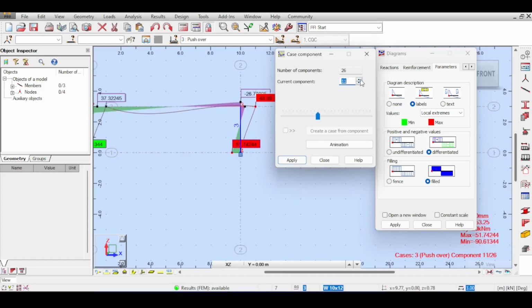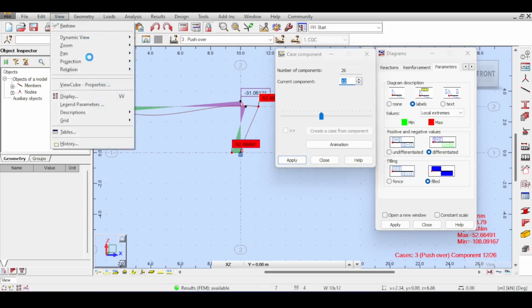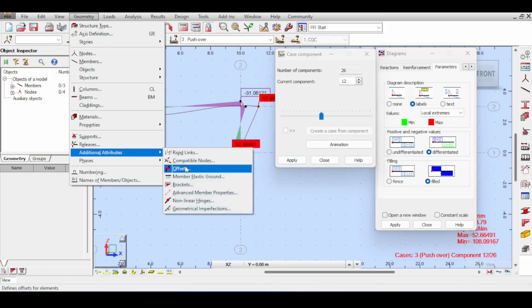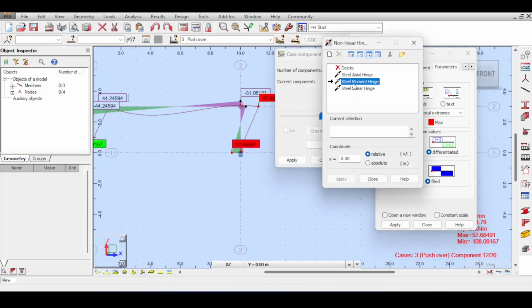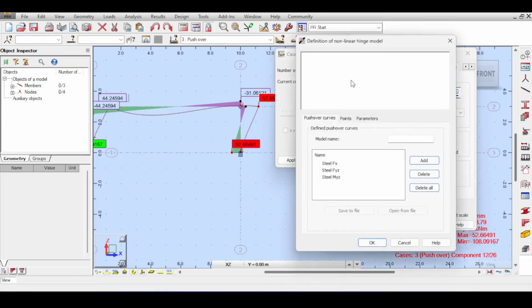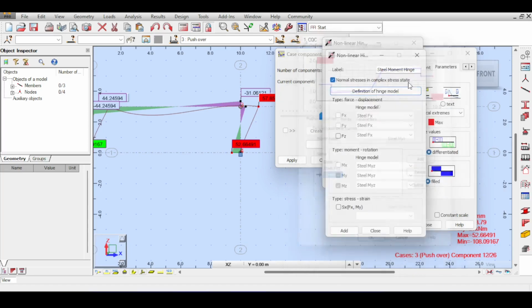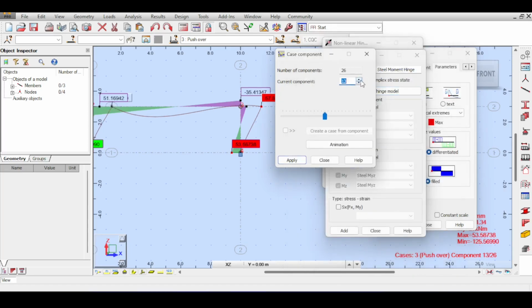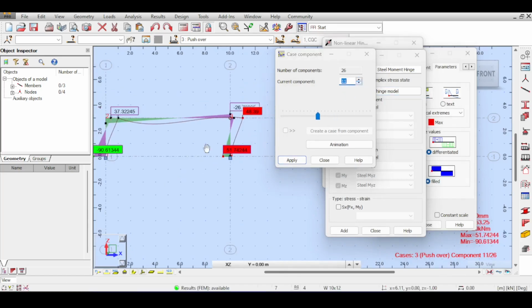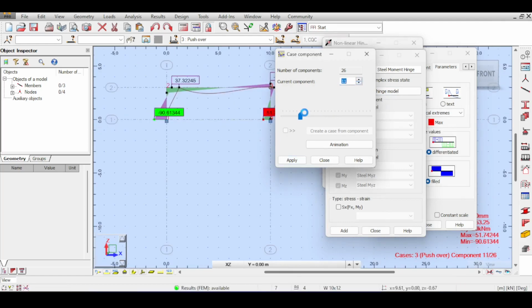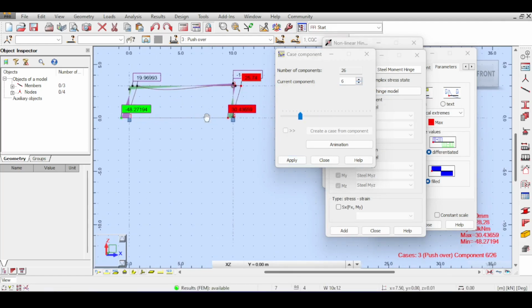It starts increasing by ones. Now why did the slope change? To remind you, the slope changed because this is what we have defined in nonlinear hinges. And once again, to repeat, if you go here, click definition. Oh, sorry, I think I messed up. You can see that here it was increasing a lot, and here it was increasing very gradually. So here it was increasing by fives, and here it's increasing by ones, basically. You can see that this is exactly what happens here. It's increasing by ones. And what ends up happening is, because it is unable to increase, other parts of the structure start to carry this load.